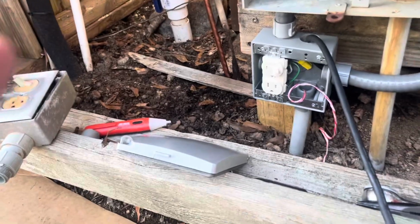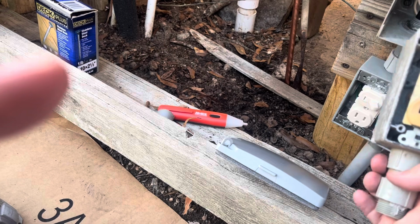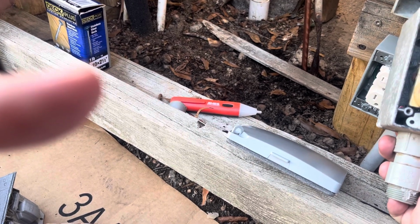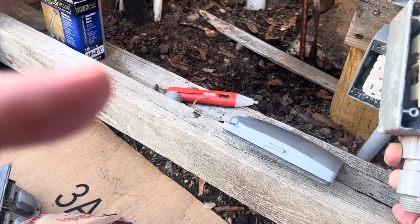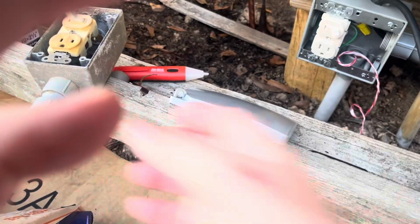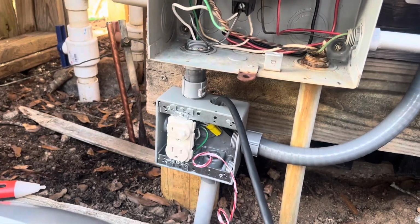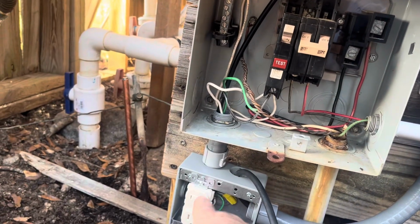And then, okay, what I had here before electrically, this was my big challenge. The 120 volt wiring was coming up to a combo switch. This switch would turn the light on and off, and this was an active electric outlet for whatever you want to do, so this was always active. This was switched to turn the pool light on and off. So I couldn't use this anymore, and I had to find something that had enough room to pull the wiring up and splice it, and also wire up. I wanted to have the same functionality where I can turn the transformer on and off from the switch. So that's what this is right here.